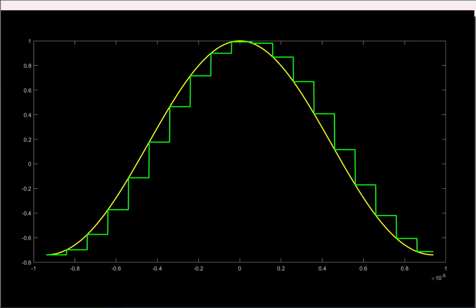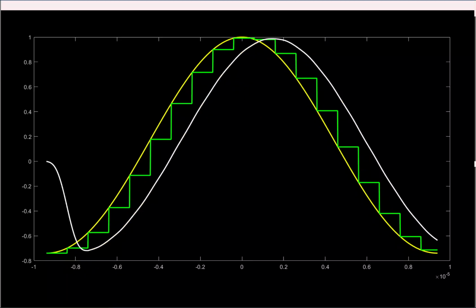And then I sort of do a filtering on top of it. And once I filter the zero order hold waveform, the white is the smoothened curve, right? And you sort of get the original signal back. Okay. Yeah, it will be delayed, right? I mean, filters are causal filters. So if you give some input, it will take some time to respond.